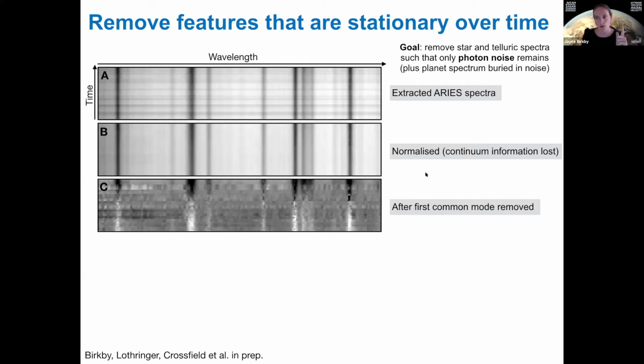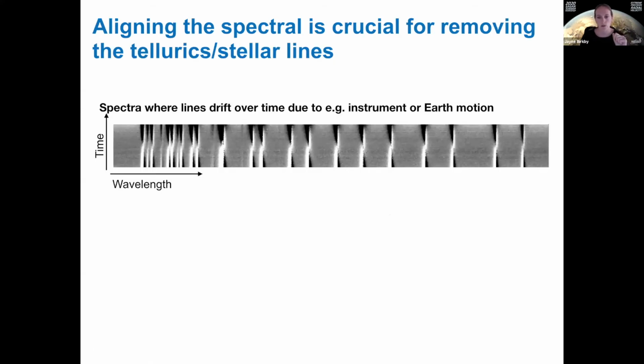And I want to show you something quickly that's important about aligning the spectra. So when I said we need stability, we want an instrument that doesn't drift in time. Now, we can't avoid drift due to the fact that the Earth is moving, and so that's going to make our stellar lines change. But if we can keep everything else very stable, that's what we want. Because if we can't do that, the effect that you would see would be if we had significant drift in our telluric lines, for example.